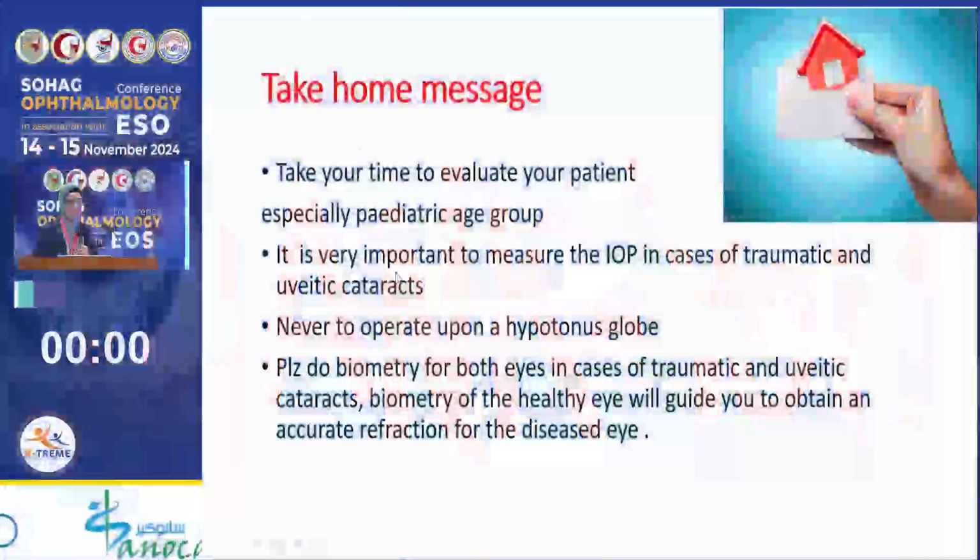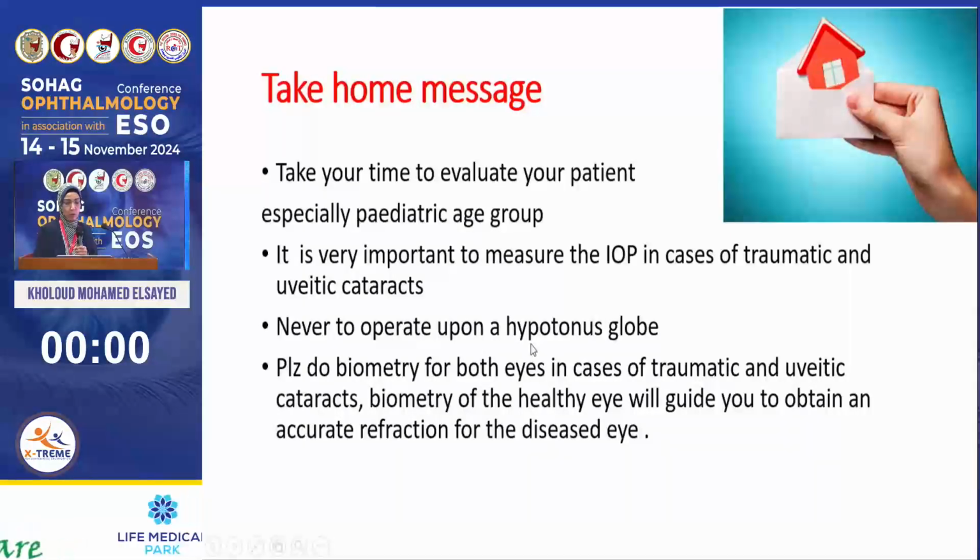especially in the pediatric age group. It is very important to measure the intraocular pressure in cases of traumatic and uveitic cataracts, never to operate upon a hypotonic globe. Please do biometry for both eyes. In case of traumatic and uveitic cataracts, biometry of the healthy eye will guide you to obtain an accurate refraction for the diseased eye.